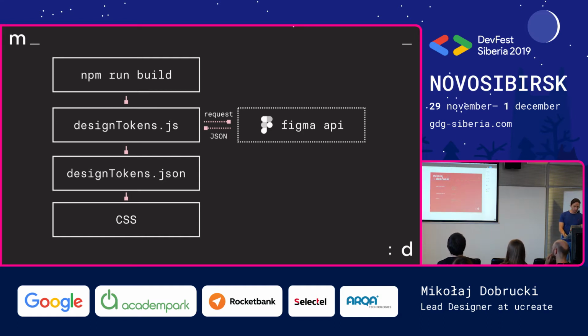New colors. And usually what you would do in this situation is go to, I don't know, Avocode, Zeplin, or just the color picker, copy the hex, HSL, whatever you want, and paste it in your code. But what you can do in this particular case is go to my code and run my build command, and what happens then is that, as long as we have an internet connection, the website updates automatically. And this is not only about the colors. This is also, for example, about the layout.